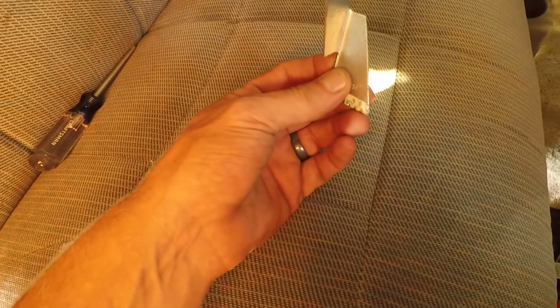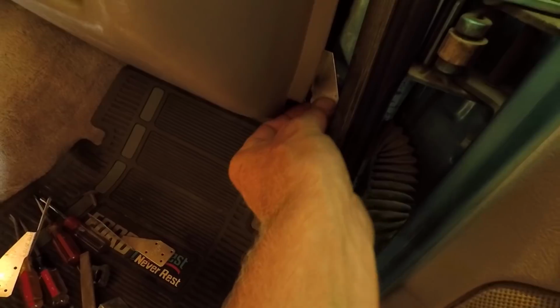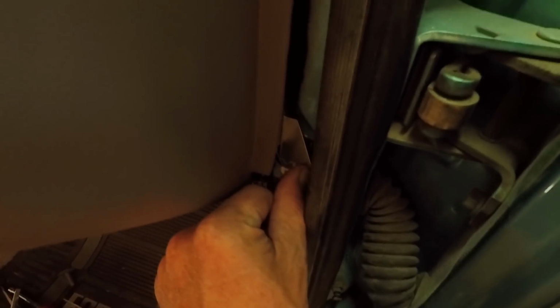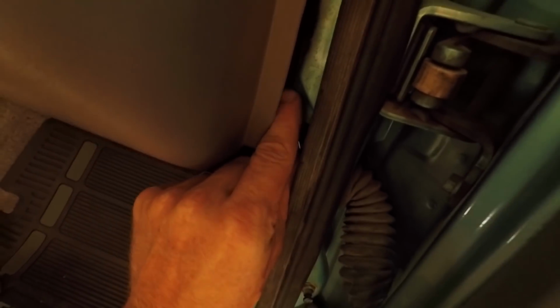Although this side's longer, so maybe I can fit it up in there like that. Probably could. Have to cut this side down up on top. Let me play around with this for a minute.